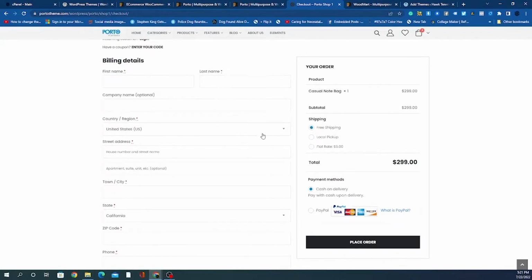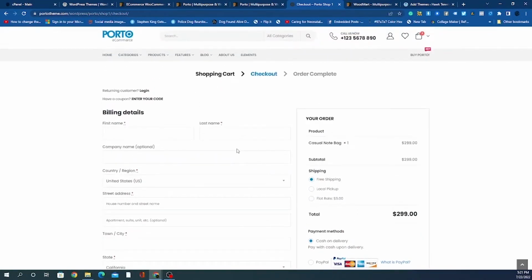Some checkout forms are cumbersome and have multiple pages. That's not really efficient, because remember what we said: a great UI UX experience, user interface, user experience, is going to provide a seamless checkout experience. Okay, so we know Porto is a potentially good fit.